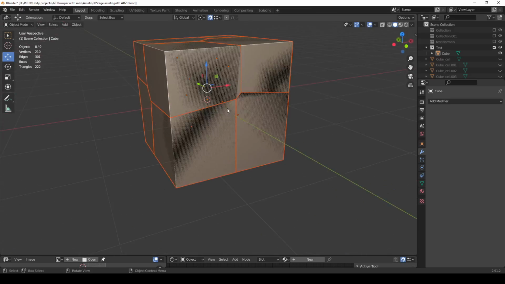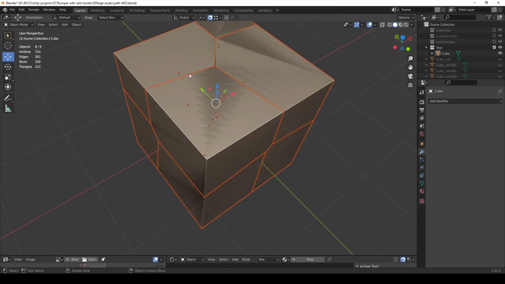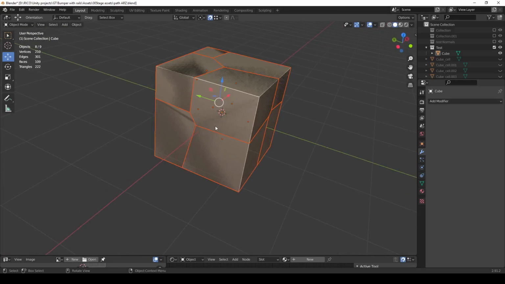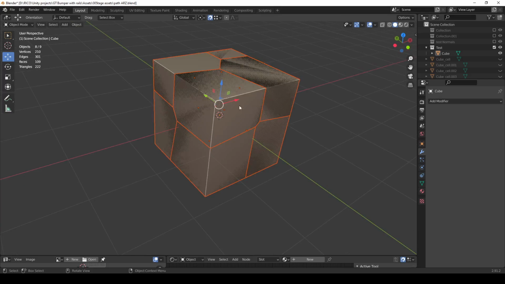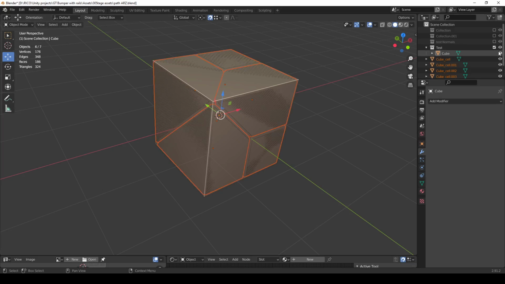The only issue is if I want to bevel them, there can be very small segments that only let you make very small bevels, and for that you have to manually check which one is actually preventing you from beveling it more, and then fix that manually. But for the tutorial that would take too long, so I'm not going to do that. So I'm just going to delete this one. That's it. Okay, Control H, bring that one back, delete the cube.